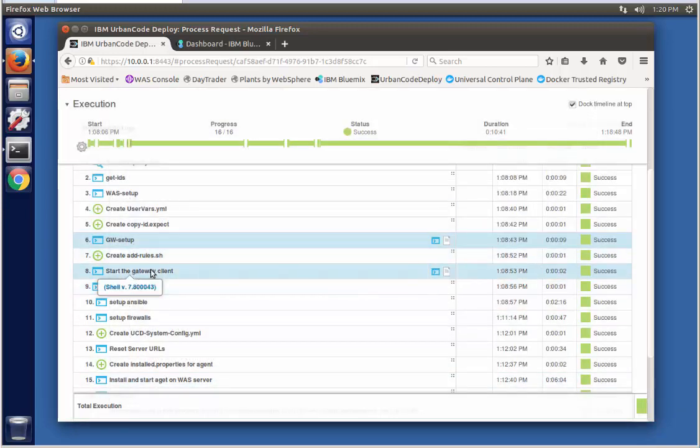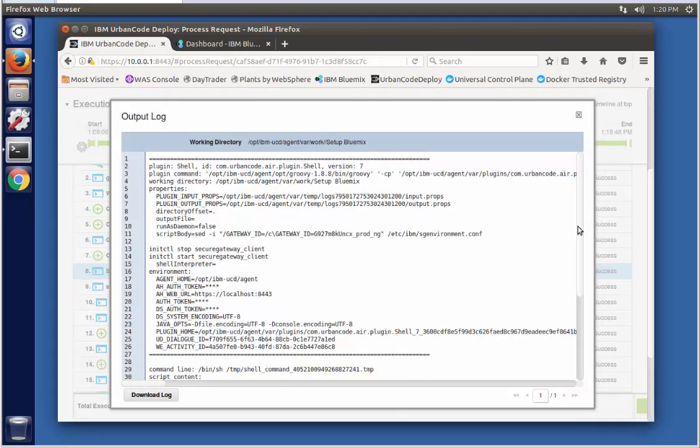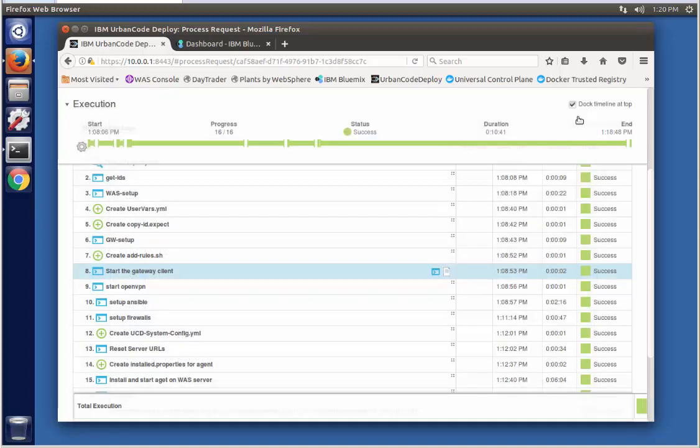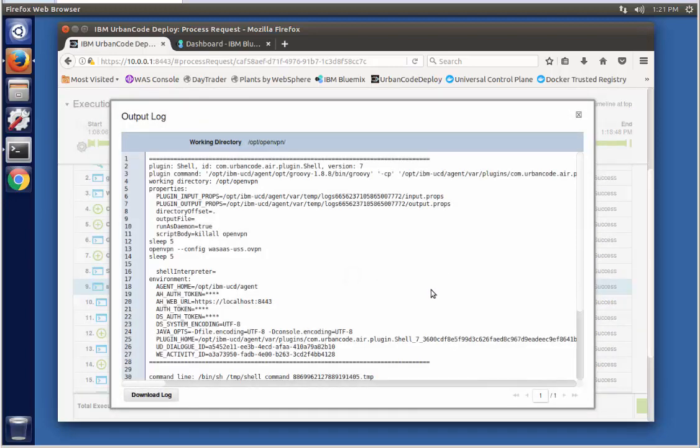We've done some other things, like we need a secure gateway client. While the secure gateway is on the server side, we need a secure gateway client, and the client was actually installed on the desktop environment, and you can see that the gateway is now running and has a process ID. So the secure gateway client and server allows that secure communication between our cloud environment and the resources on my desktop.